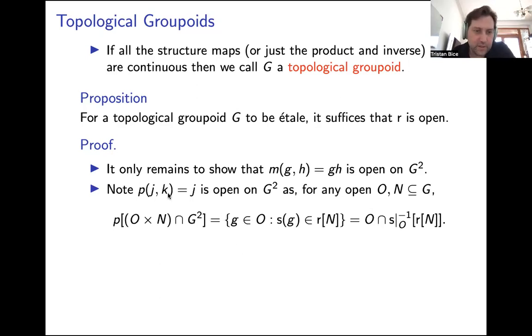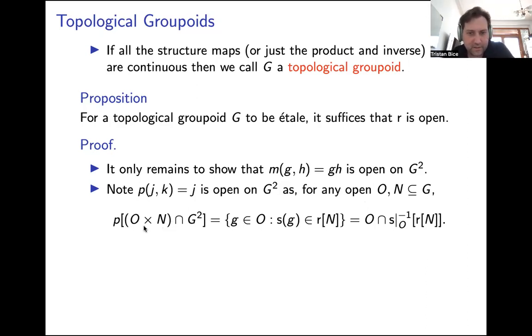Well, let's first make a little bit of an observation. Let's look at this projection map P. So look at the projection onto the first coordinate as a map on the composable pairs G2, right? So, well, if you look at that, we claim that this map here, P, is actually an open map. To see that, well, just take any basic open set. So any basic open set in here, it's the subspace topology, so it's determined by these open sets O and N. So any basic open set on G2 has to be just the intersection of G2 with all pairs lying in O times N.